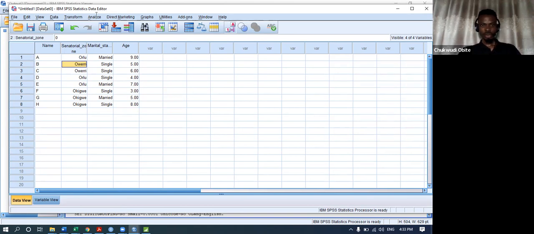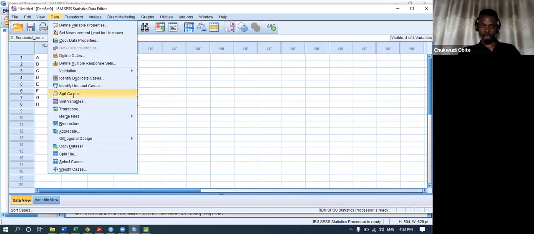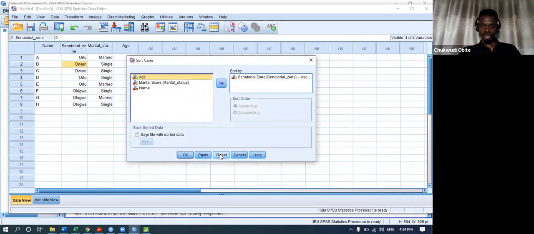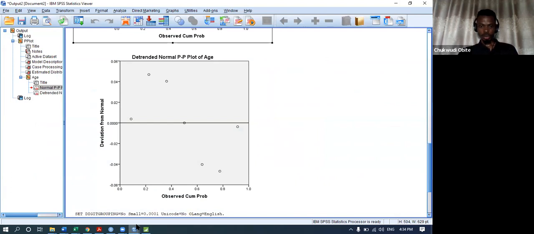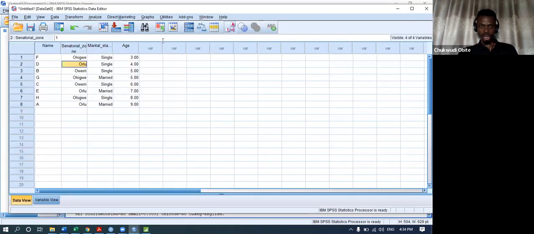So I want to sort it based on age now, and it will go along with everything. Let me reset, sorry, to go back to the beginning. I'm sorting based on age. I'm not saving on a new data set; I want it to overwrite what I currently have. So I'll click OK. Then I go back to my data. Are you seeing that I've sorted based on age? It's now in ascending order, but check the name. It also affected the name.